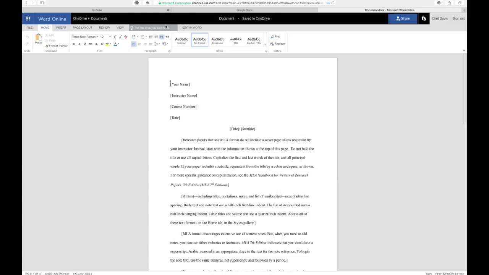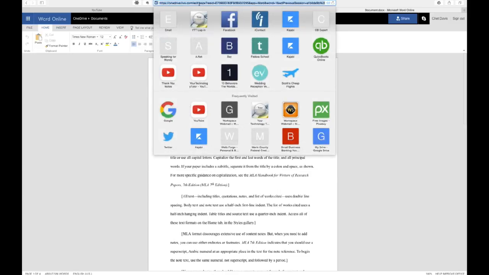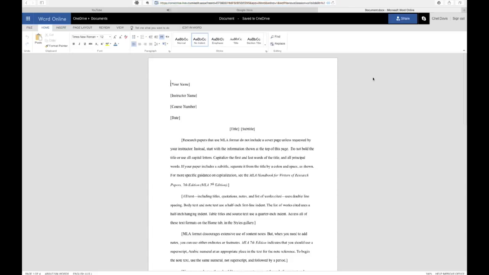So you can see, this is through a web browser. Up here is the website address. I've logged into my Microsoft Office account, and I've opened up a template of a document. So I can do my word processing in the cloud.